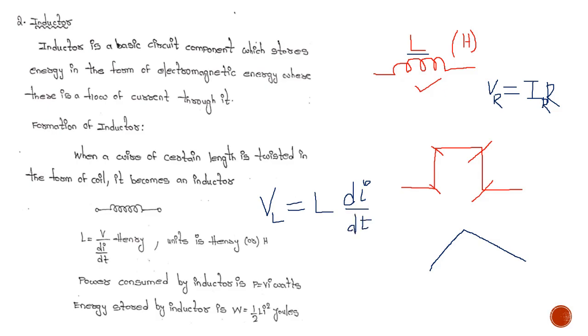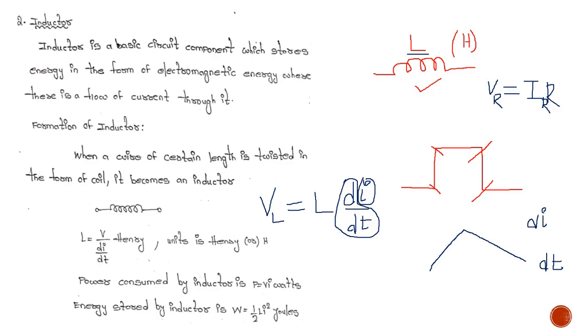See how this di by dt came? This is due to the property of the inductor. What is the property of the inductor? The inductor does not allow sudden changes in current, right? So the current will change slowly based on time. So di by dt indicates the change in current with respect to the change in time. Actually, di by dt has two terms. First term is di. di means a small change in current. Similarly, dt is a small change in time. So from the property of the inductor, we can write this equation, where L is the inductor value.